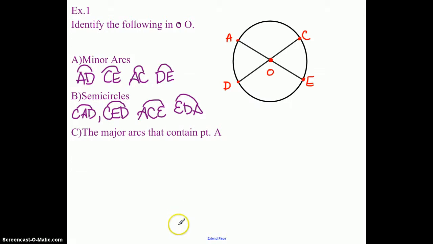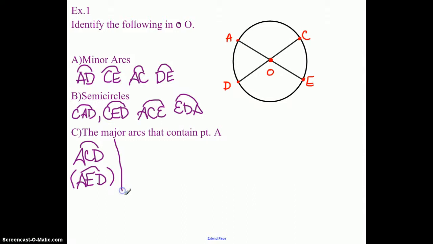Now, a major arc that contains the point A. So remember, a major arc is one that has to be greater than 180 degrees. So a major arc that contains A, if we did A as the end point, I have to go more than halfway. So I have to go more than E. I'd have to go all the way to D. So I'd have to go from A to D. So if I do that, I have to leave at least one point in between. So I could do A, C, D, or I hope you can also see that A, E, D is that same arc.